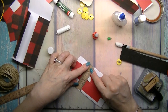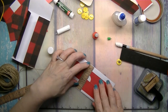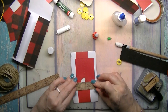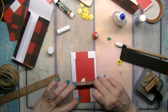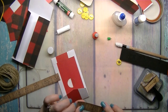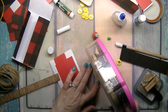So a quarter of that should be fine. Let me turn it around this way. If I use that same line as a guideline, let's say I go there. I have this, yeah, because of the peak. I'm just worried about the peak. Alright, so the glue has to go down here. I'm going to use my tape runner.